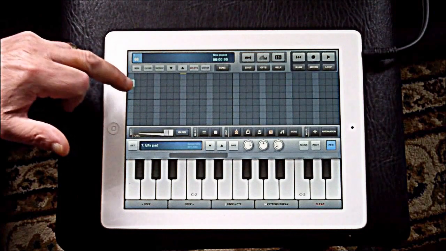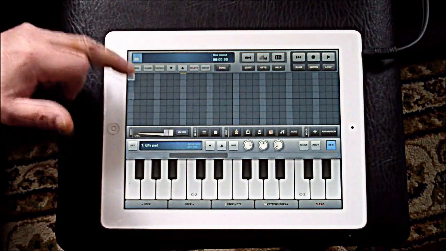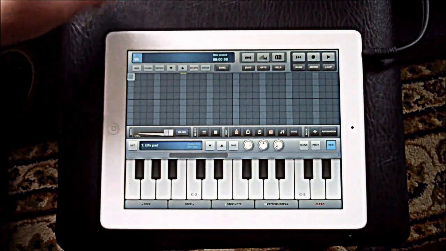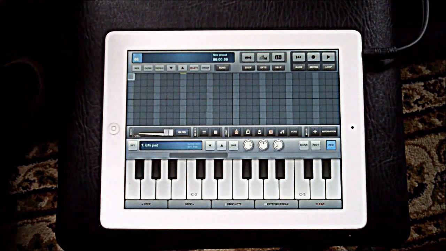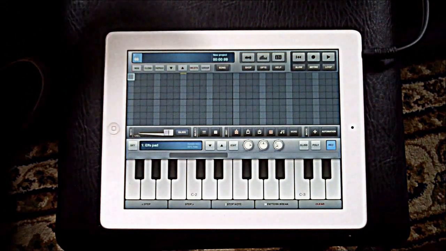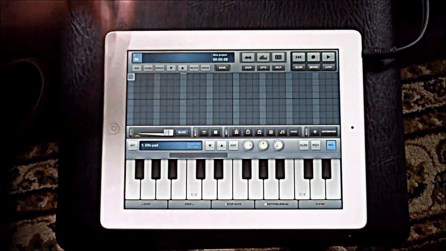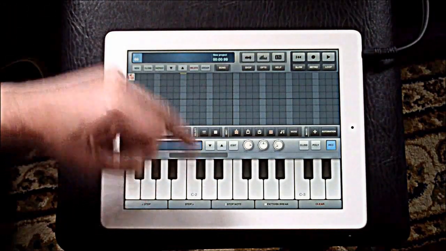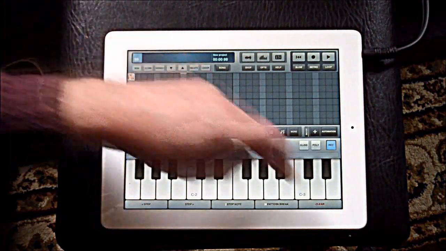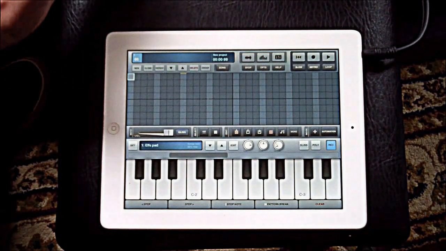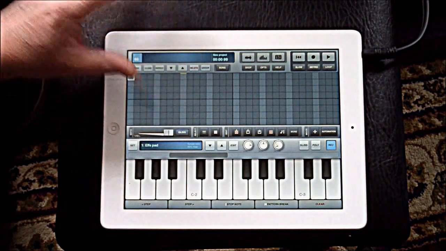You have 8 tracks maximum here, and each block goes over 32 beats, I think. To get started, it works a little bit different as well. It's MIDI controllable. You can plug a MIDI keyboard in and play. It has a brilliant sound set, and it allows you to input notes and things in different ways.